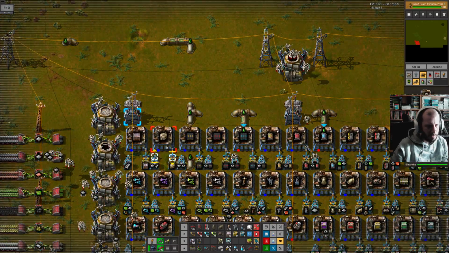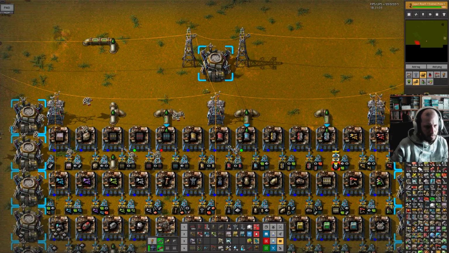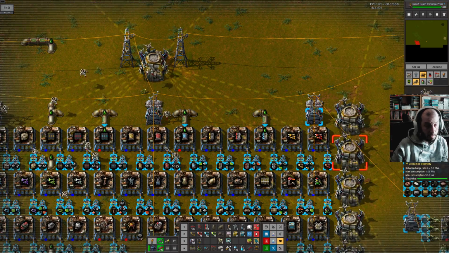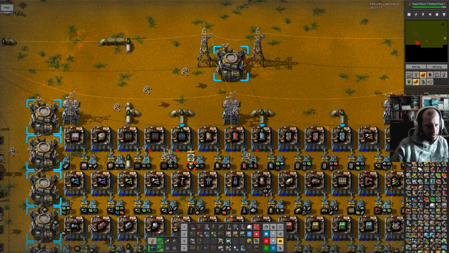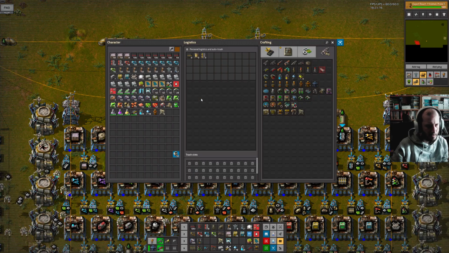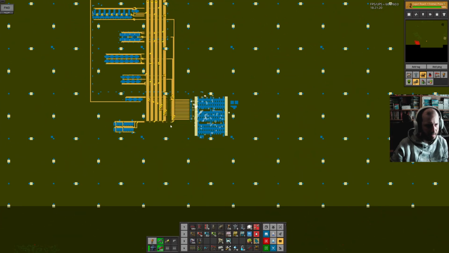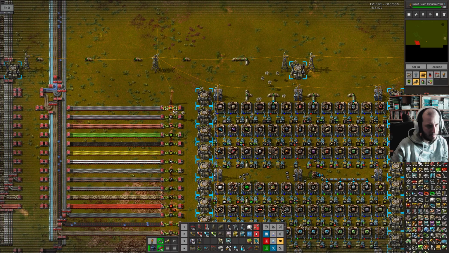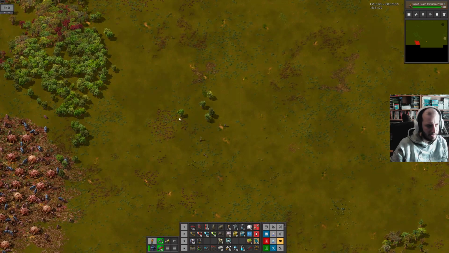And I've also put in the lubricant for the Mark 3... oh my god, what am I talking about? The Mark III belts and stuff like that. So we are starting to make blue belts, blue undergrounds, and blue splitters, even though I won't use them for a little bit. But again, while I've got the resources spare, there is a lot of iron here, I may as well be using this time to be building a backlog of belts for when I need them.